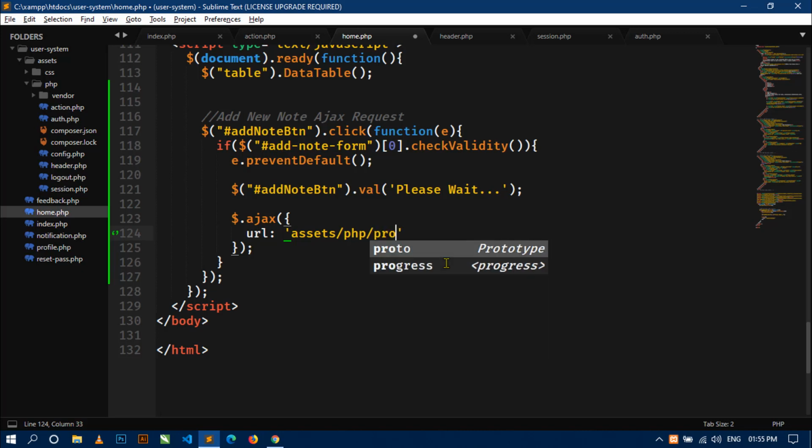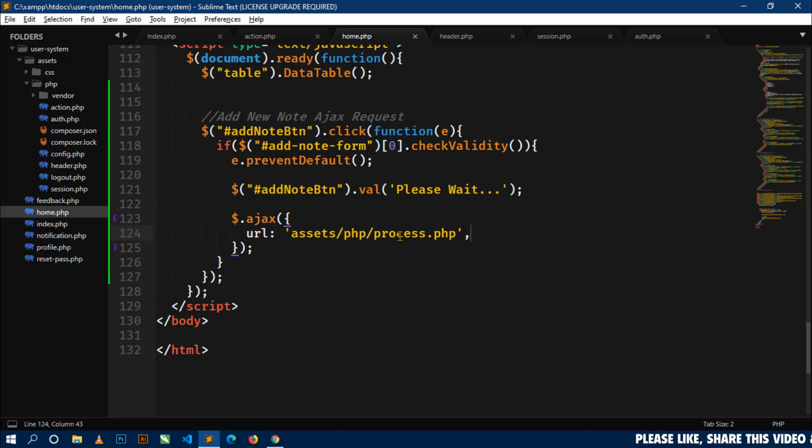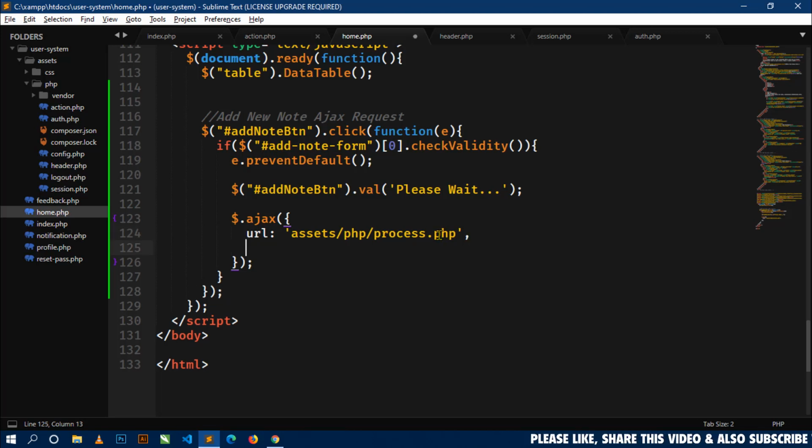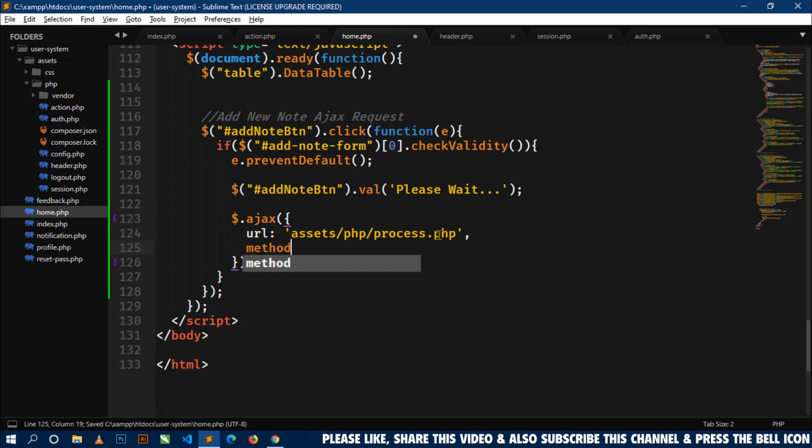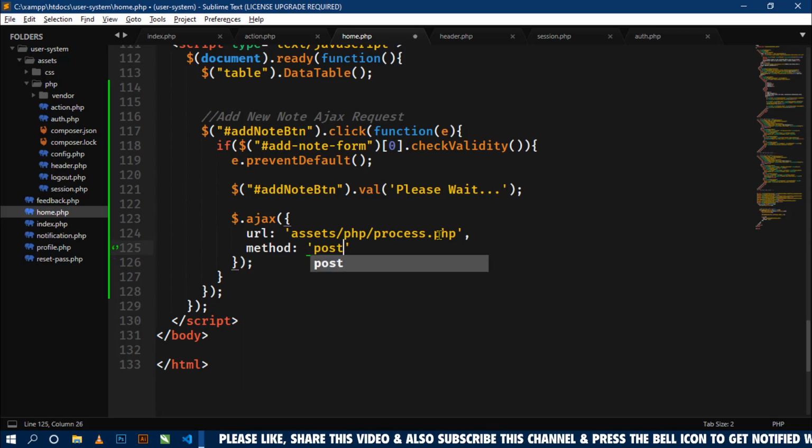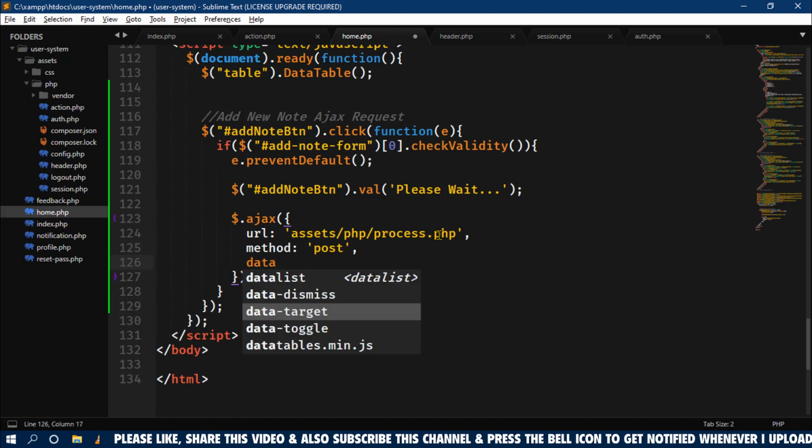Okay, so here I will use process.php file. Now this process.php file is not created yet, so we will create it just after this Ajax request. Okay, now here in method I will use post.